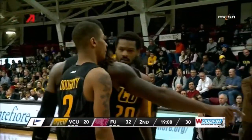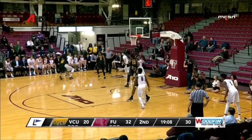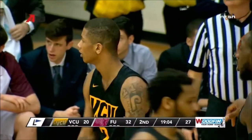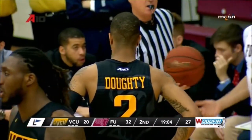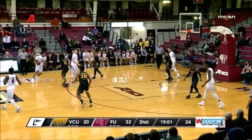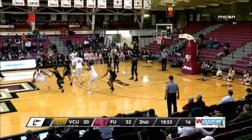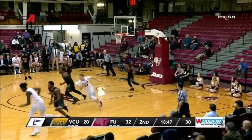That Fordham team in '71 when they went 26-3 — they took the city by storm. They played two games in Madison Square Garden, sold them both out, beat Notre Dame in one, and lost to Marquette — ranked number two in the country — by five in the other. I once said to Digger Phelps, 'You were truly a great basketball coach.' He said, 'Thank you.' I said, 'At Fordham.' Charlie Gelberton, Ken Charles, Ken Crucius — vivid memories of that team. Anderson — here's Hawkins left open, in and out, no good. 15th three-pointer of the night by Fordham. They've missed a few now.